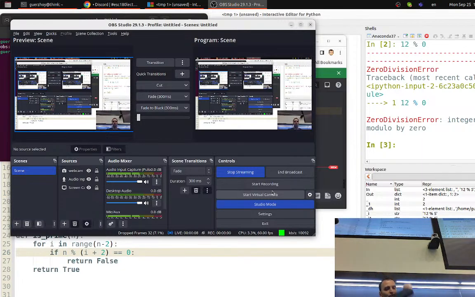So check this condition, and if the condition is true, so if n mod i plus 2 is equal to 0, then return false. And then you say else return true. So it's going to be for i equals 0, you'll check, and if the equality holds, you return true. If it doesn't hold, then you return false. You might imagine that for some problem, that logic would make sense. But not for this one, because when you're checking for primality, just because n mod 0 plus 2 is equal to 0 doesn't mean that the answer is true. The answer might still be false.